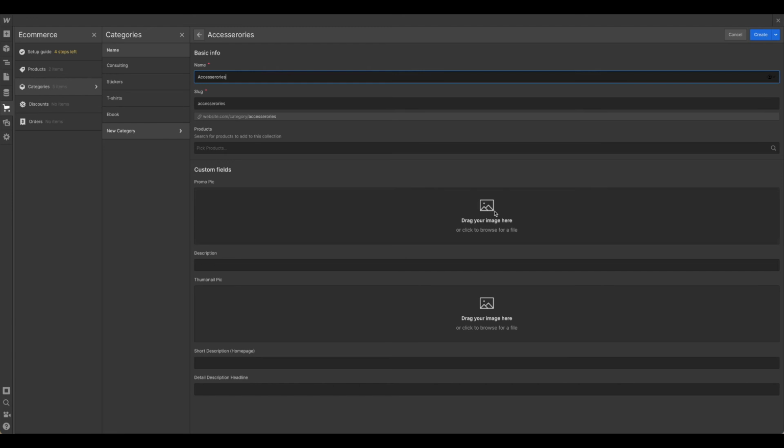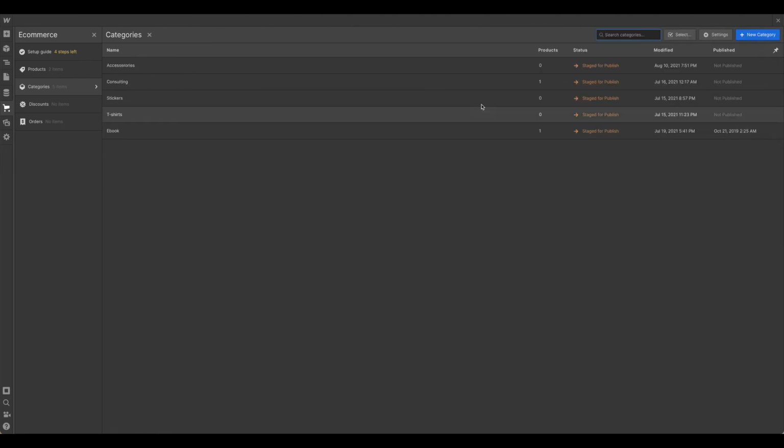Something that you can use broadly across any non-t-shirt related items, or you can be as specific as you would like to be, but you do need to make sure that these categories are in Webflow first before you are adding the products to your store. So we can go ahead and hit create, and now we've got our category here.